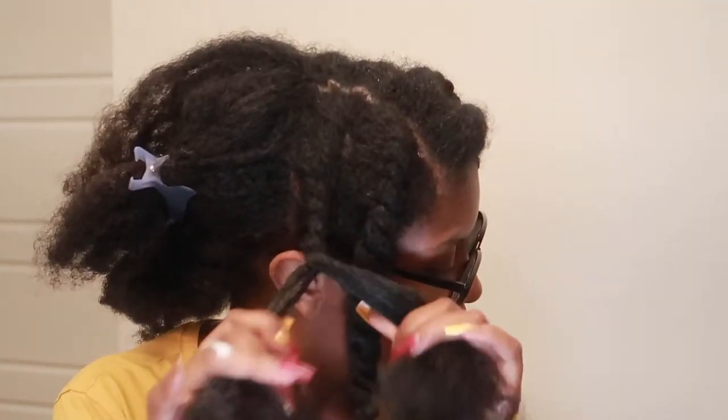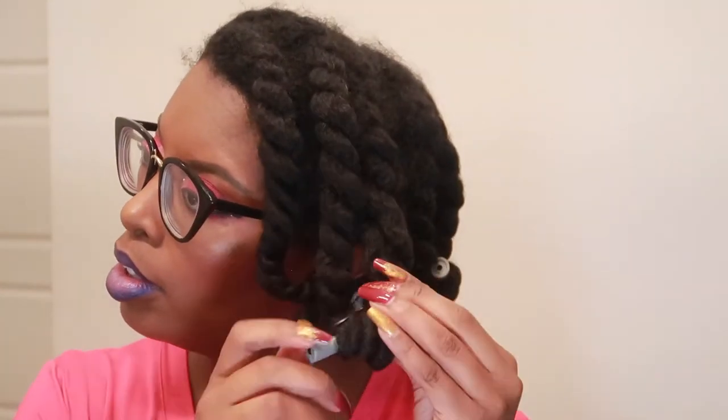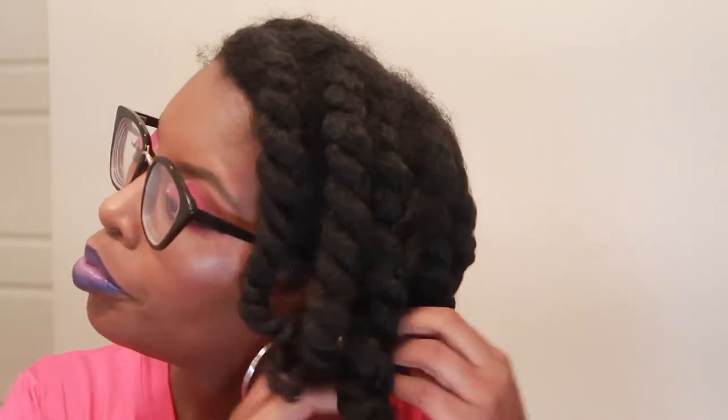So I allowed the twists to stay in for about 2 days, and here I am unraveling. I did end up putting some perm rods towards the end just because I felt like my hair would be going all types of ways, just for a little curl. So I'm going to slowly remove the perm rods, add some hair oil to prevent frizz, and we're going to start taking down the twists.